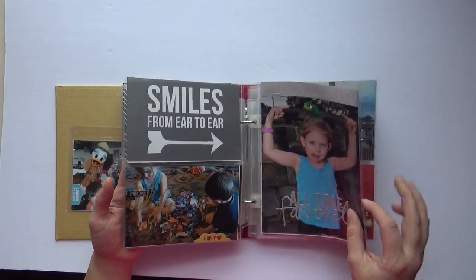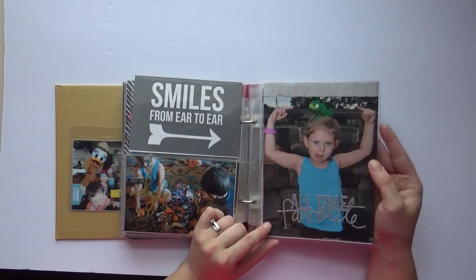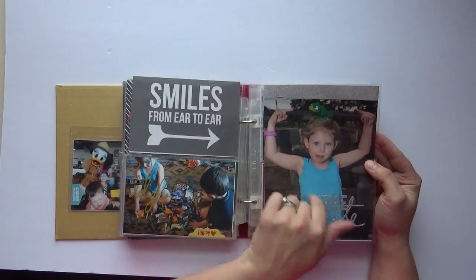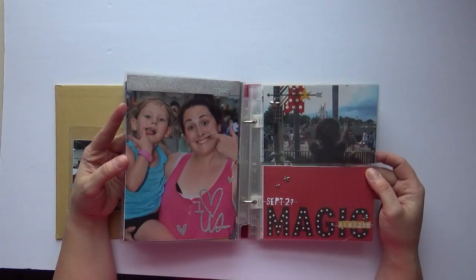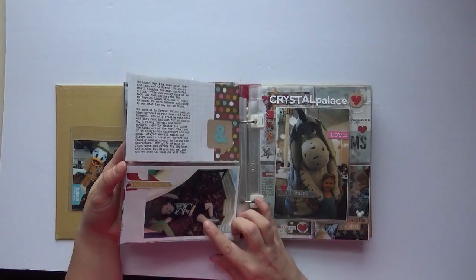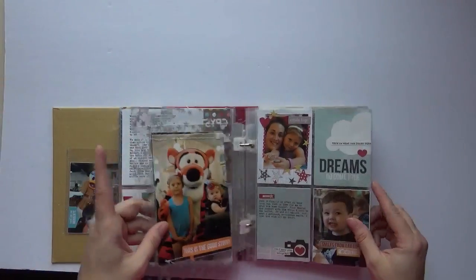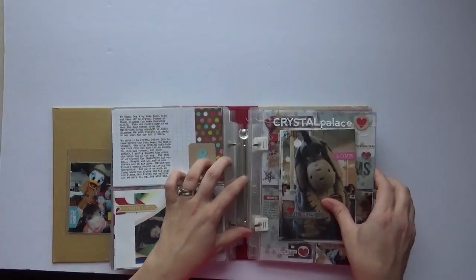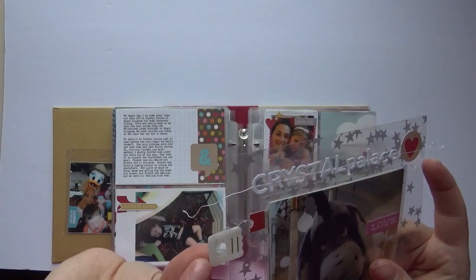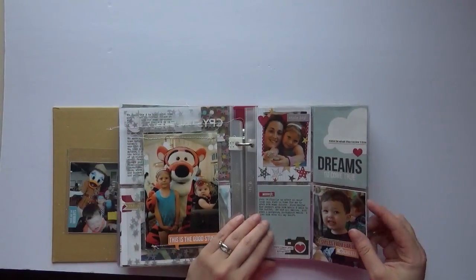Here's their pile of goodies that we had that we couldn't bring on the plane. These are one of the luxuries you can get with the Memory Maker — this kind of was inserted at the end. She had no idea she was pointing to — I can't remember his name — but super cute. I'm a big fan of that Memory Maker. It's my son asleep under the table. And Crystal Palace — we just love Winnie the Pooh. So I did that sewing again. You'll notice I have these little — I'll open them up — so you can see I just stapled them on. Make sure you staple them on rather than put hole punches right through your transparency — it's way easier to make those little adjustments.